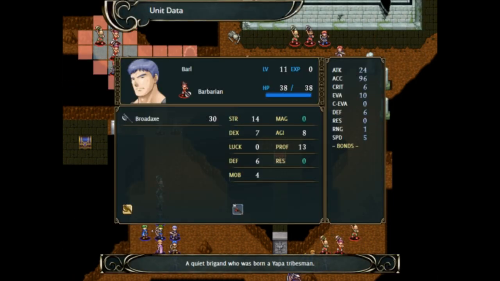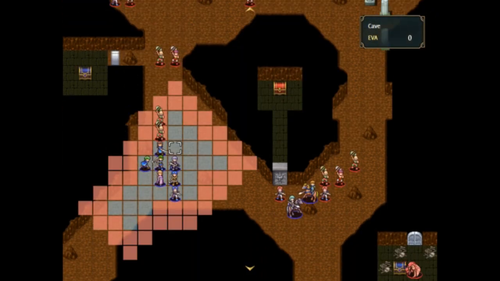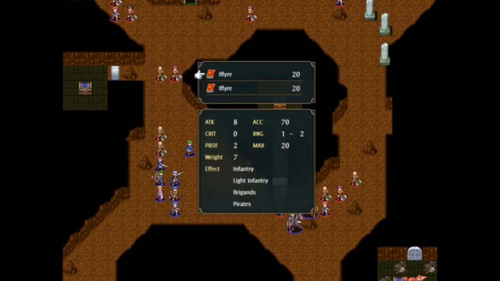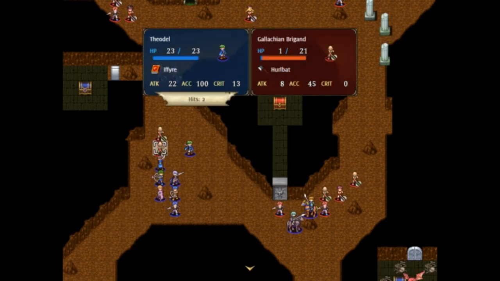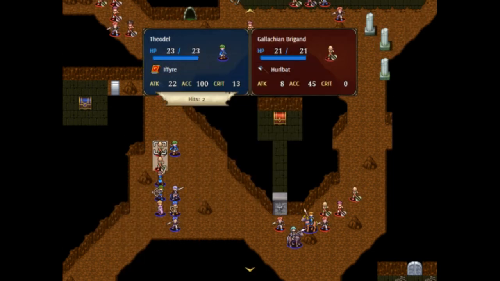Barrel. This guy looks playable. I don't know though. Also, god dang. These are some juicy support bonuses. And that's just a strong tome overall. Like, you're one-shotting dudes. It's kind of crazy, honestly.